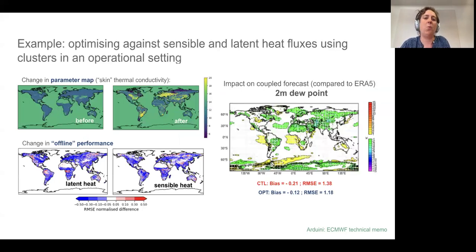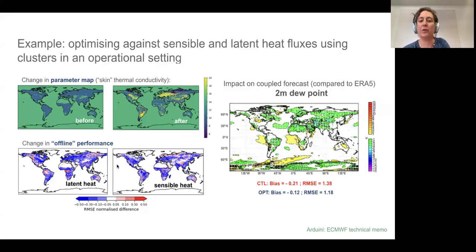Here we can see how one of the parameters in ECLand, the skin thermal conductivity, before was a very homogeneous map. After doing the clustering approach to calibration using sensible and latent heat flux, we get a more heterogeneous pattern over the map.